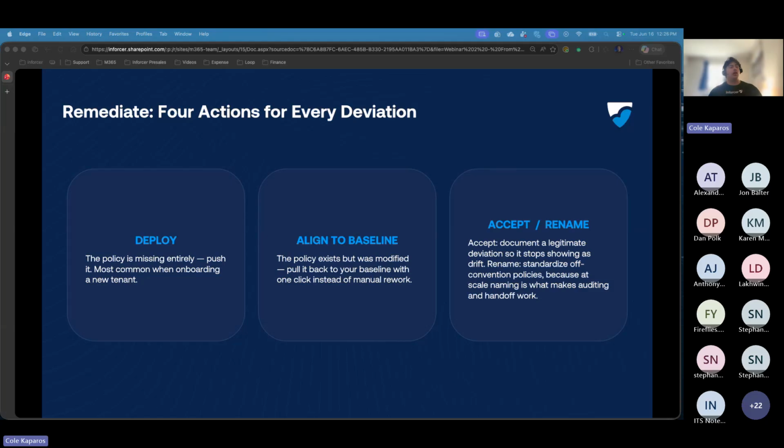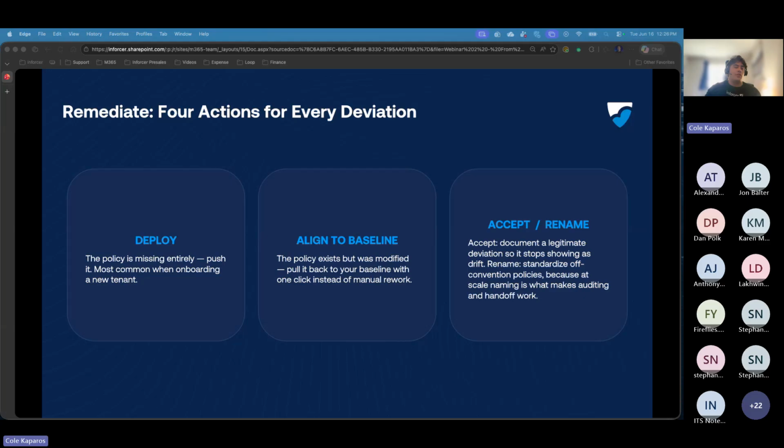Aligning it to your baseline. So let's think, if there's a policy that already exists in the golden image as well as the customer's, but maybe it was modified, meaning if they had MFA turned on in your baseline, you had it set to all users, it's enabled. The baseline has that set as your golden standard, but the customer's environment has it set to disabled. Being able to align it back to your baseline, so that way it's automatically turning on by doing it with one click, is super, super easy to remediate rather than a customer or an engineer having to go in there and do it every single tenant one by one by one. That's a time consuming process that is tedious that we can help you remediate in one click of a button.